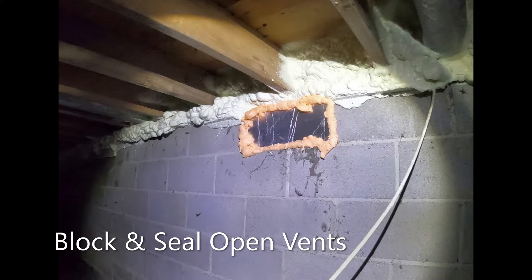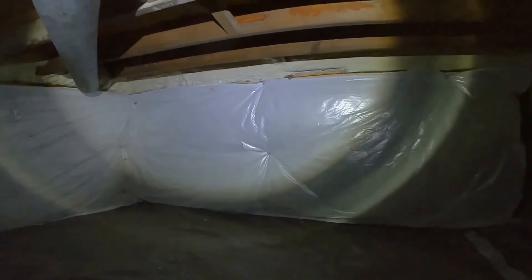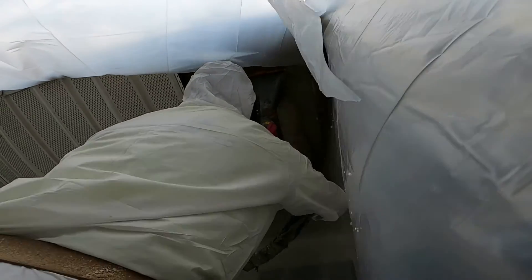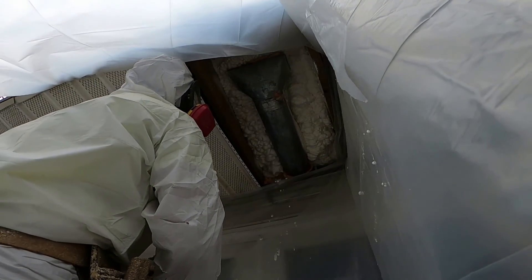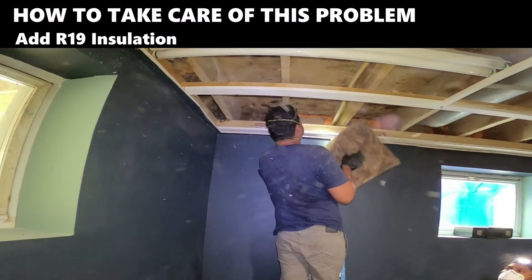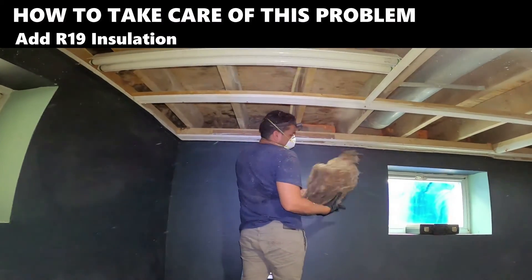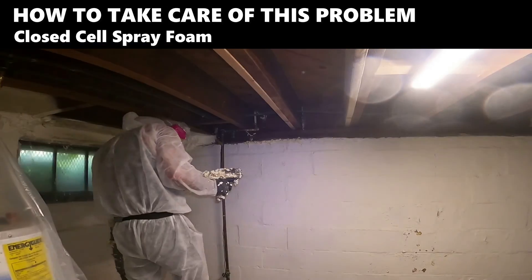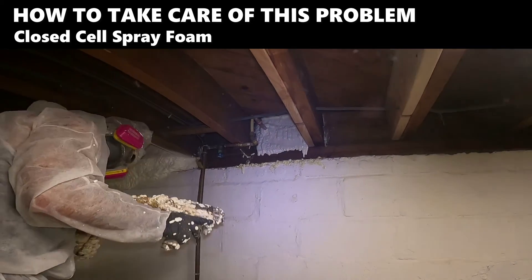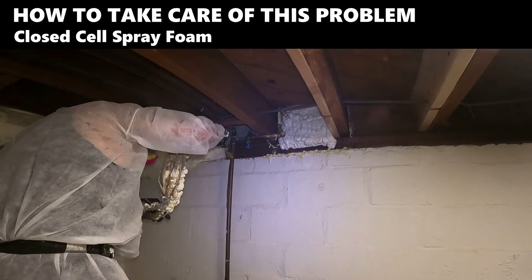If you do have insulation at the ceiling of your crawl space, check two things: one, whether there's any type of air barrier in place, and two, the batts you typically see suspended in the ceiling are usually no greater than R-20. Below a cantilever — very similar to a crawl space ceiling — we want to insulate to R-25. And the rim joists down in the basement, which is the space at the very top of the foundation wall — anywhere that's accessible in unfinished areas — the recommended R-value after air sealing is R-19.